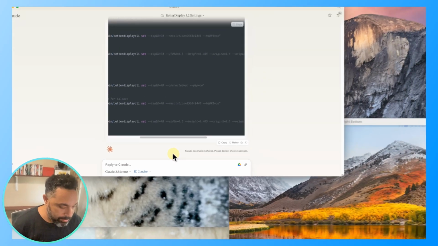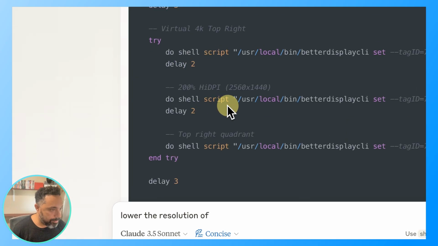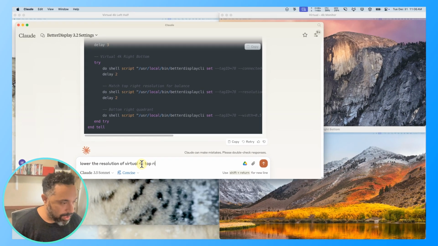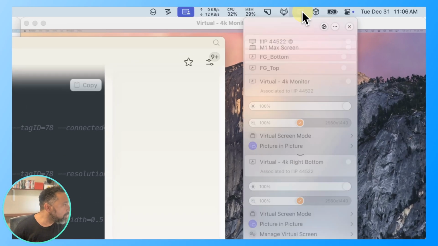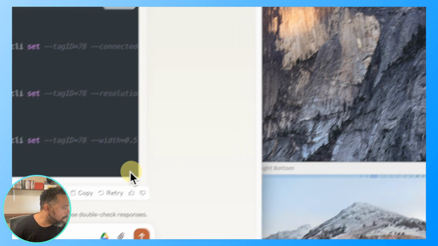Okay. Let's say okay. Make sure, let's see, lower the resolution of, we'll say virtual 4K top right to be 1280 by, what do we want? Yeah, 1280 by 720.